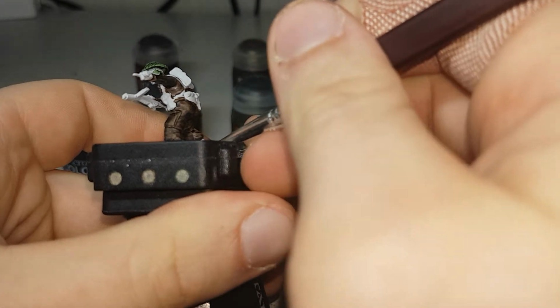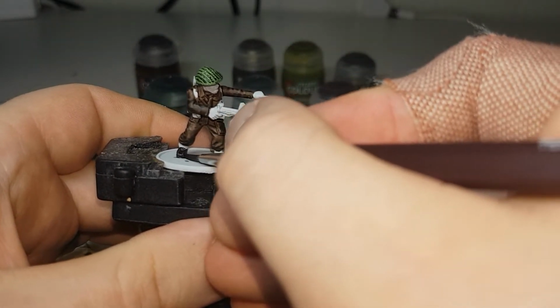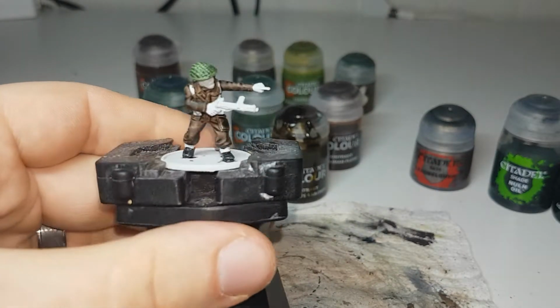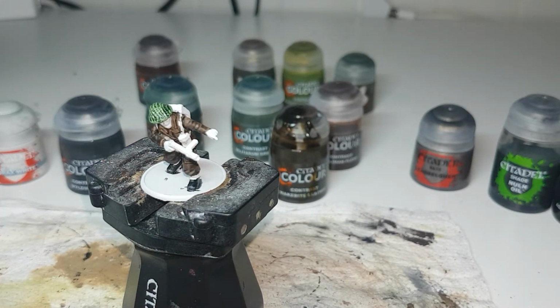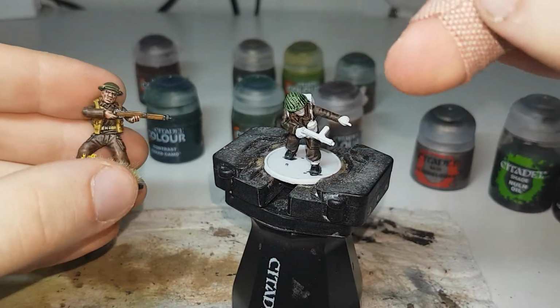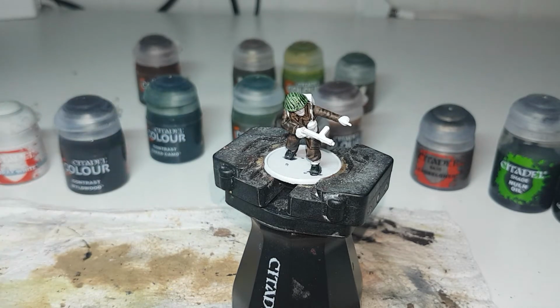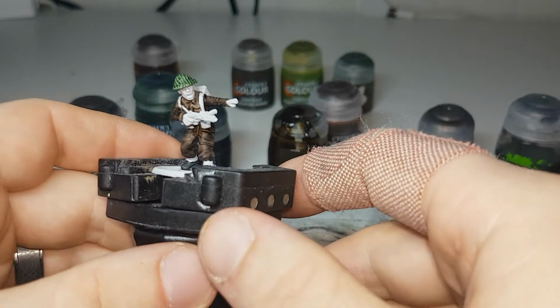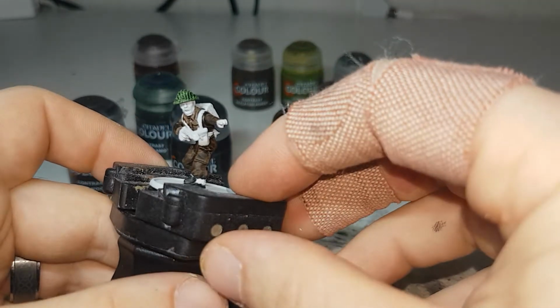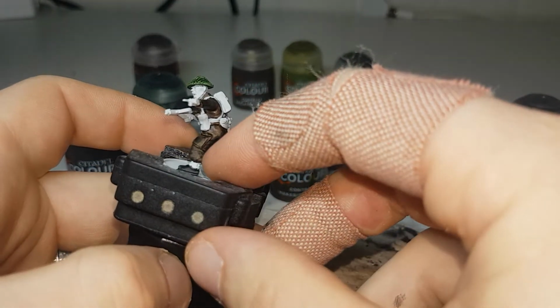And if you have any models which have rifles, which make up most of your army, I would also go through and fix up any areas of wood on the rifles, just so when we go into the next couple of colours, it's nice and easy to do. I finished with the Black Templar, then I went through with Corax White and fixed up any mistakes I made on the webbing and the gaiters.